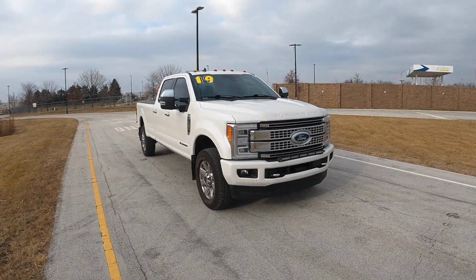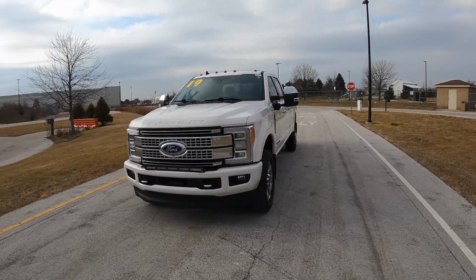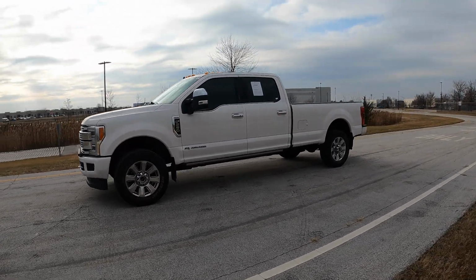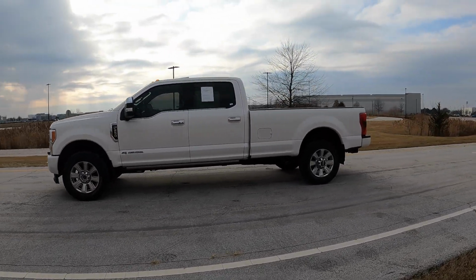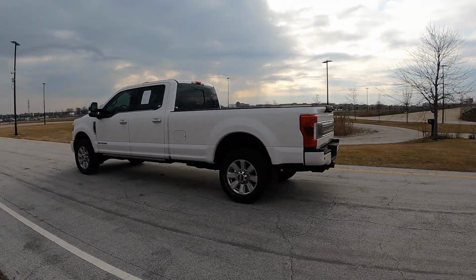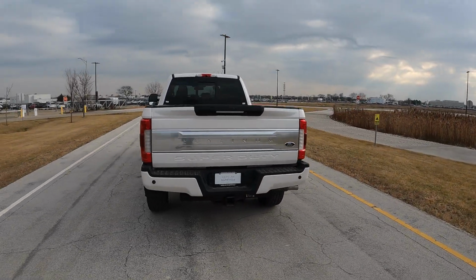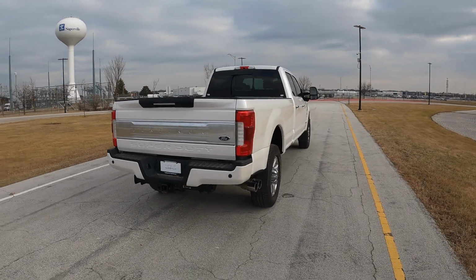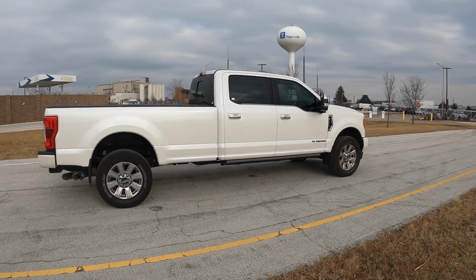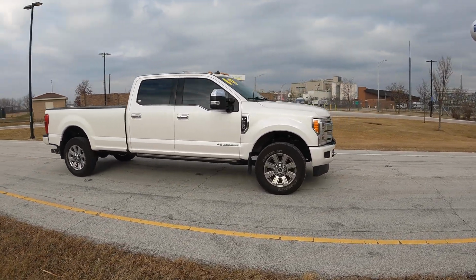Now we gotta talk about the looks. And first of all, I don't love the fact that this is finished in white. I think white cars 9 times out of 10 are rather boring. However, I like the way that this truck is designed. I think it has a very contemporary look while being so large and in charge. I really, really like that about it. And overall, when you see this on the road, you know that it's a heavy piece of machinery. It's not mistaken for a 1/4 ton or 1/2 ton even. This is a 3/4 ton nuclear power plant that happens to have 4 wheels.